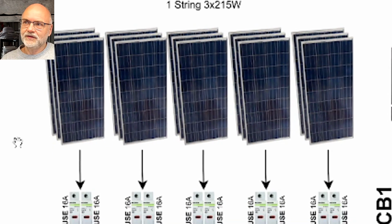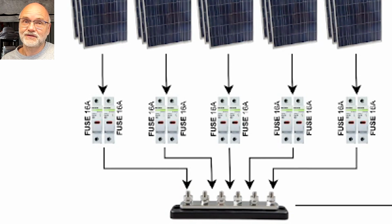You can also see that each of these 3S solar panel strings is connected to a pair of fuses. And again, this is something I have done. I think they have also upgraded the regulations now in Australia, so it's mandatory to have 2 fuses in a solar string, positive and negative. I like to do this anyway. Almost everything you will see here in the drawing will be double pole breakers, fuses, switches. If I turn something off, I want it to isolate, positive and negative, just disconnect it all together. And hence I have 2 fuses in my combiner box, one for positive, one for negative.